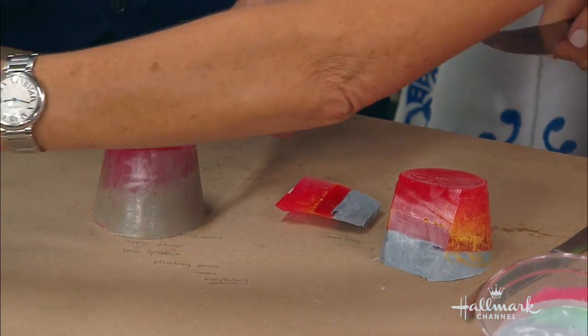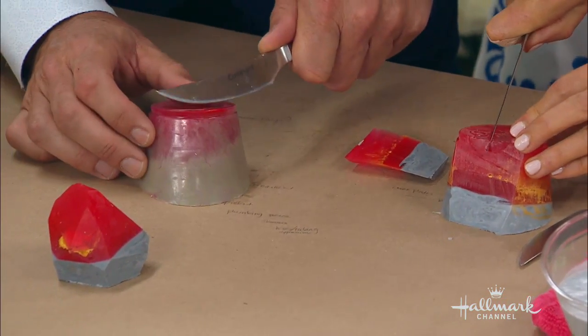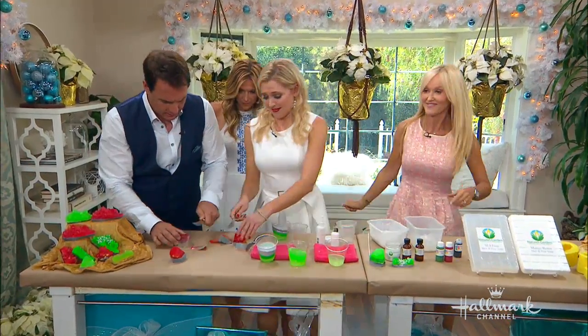So we're trying to get the effect like that. Careful with your fingers. Catherine, why don't you have a go? Because it's so much fun. It's kind of nice.